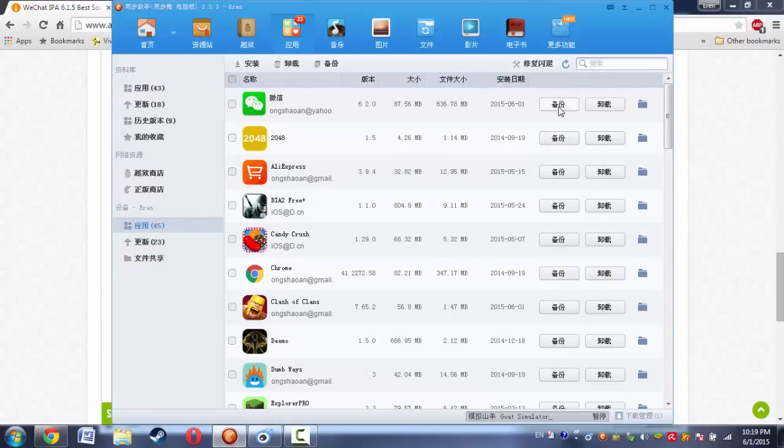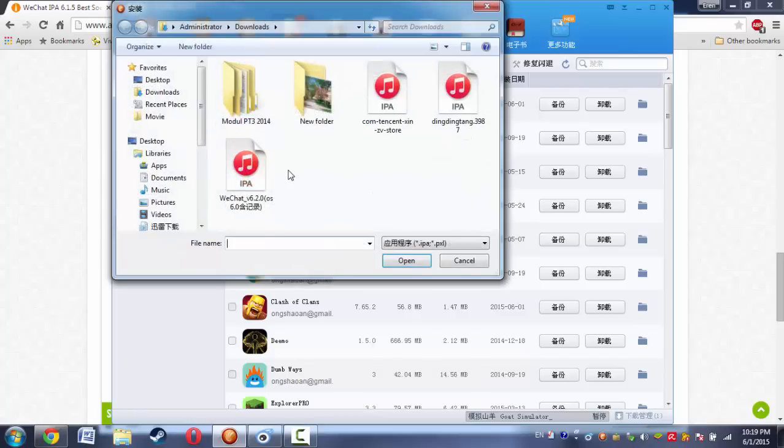backup. Do a backup which is necessary for you, and then only click install from the top left corner. So now in the top left corner, it will show you which IPA that you need to download. Keep in mind that different file locations are saved for different IPA that you download. So now I have merged all my IPA into the downloads folder so that you can see it easily.